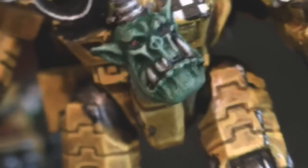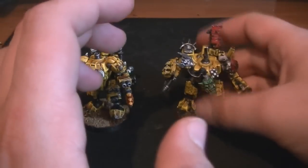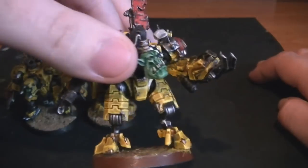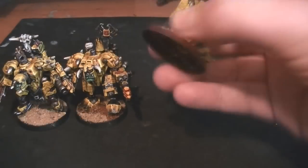Basically, you get a Tau battle suit, you rip its head off, put a hole in the middle, stick a knob's head on, and then give it orky arms. I wasn't too happy with this one because I didn't want it to have the orc feet, but I think because I've shortened the legs, it does work quite well. Oh yeah, because the legs on it are quite spindly, aren't they?